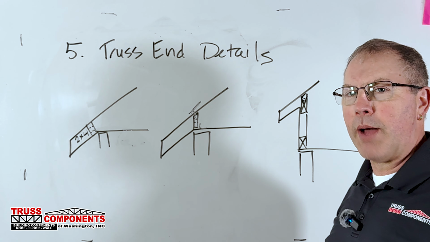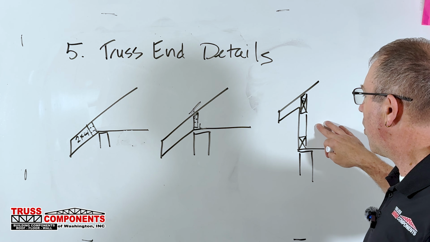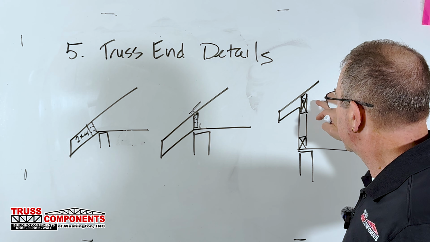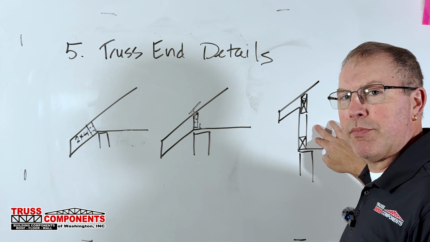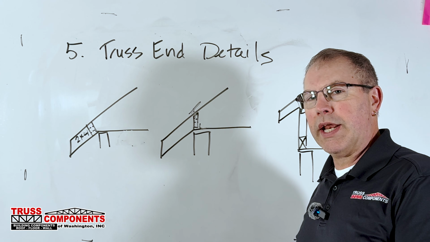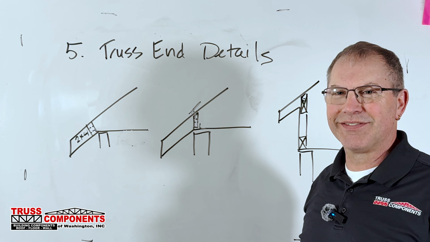The other option is a lot of times we get to a raised heel, usually in order to provide more room for insulation. Sometimes it's required to put a full depth block in there. Other times it's not. We just need to know what we're going to do, and that way we can estimate your project and design it correctly.